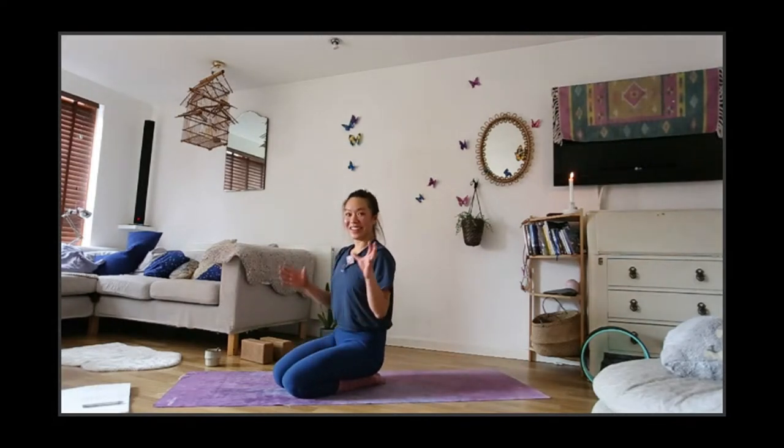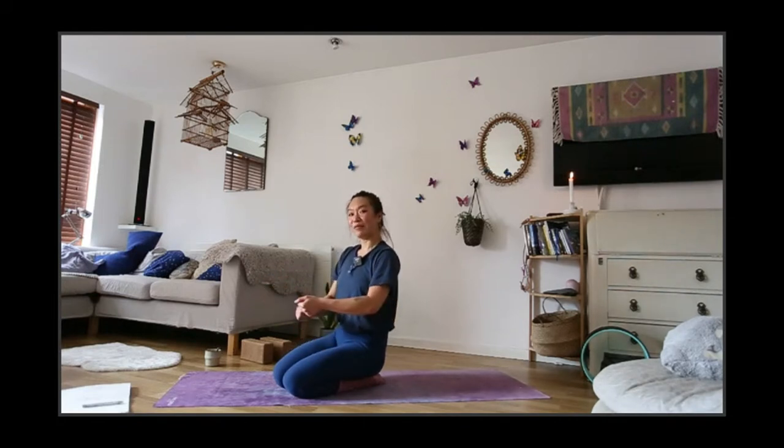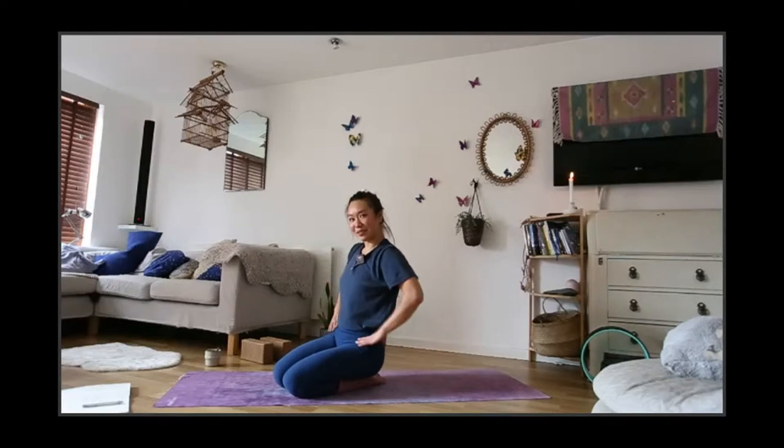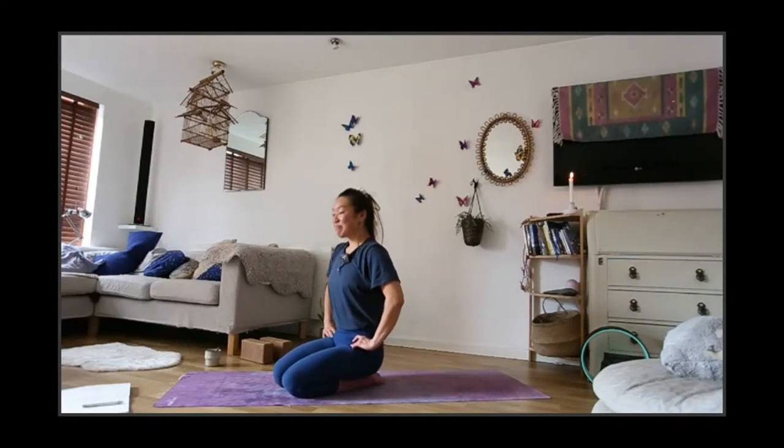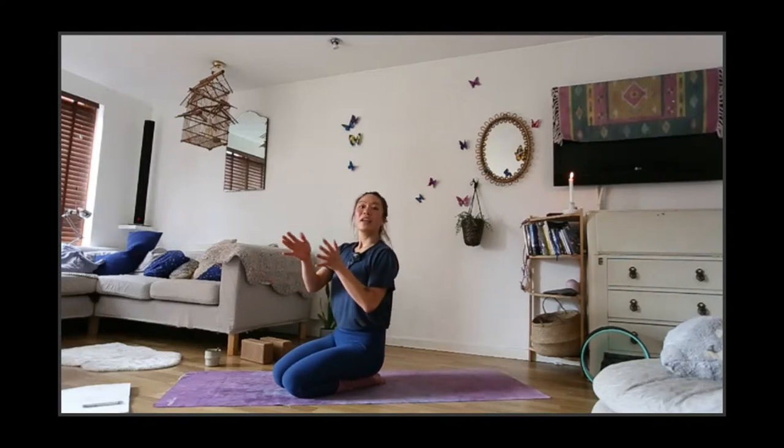I know it's quite a lot to ask to condense quite a lot to get you to front split in like 35 minutes. But I hope you found that helpful, and maybe a little bit looser. You might be a tiny bit achy at the front of the hips today and tomorrow. But those things I find really helpful in learning how to get the right alignment for the front splits.